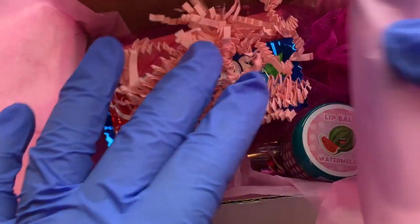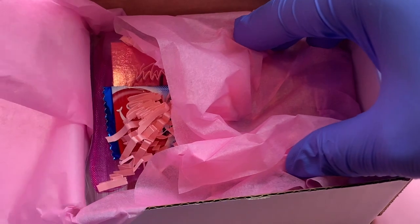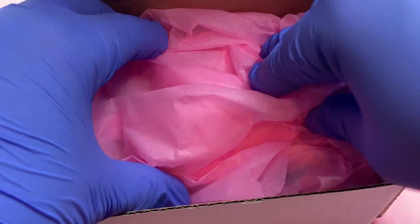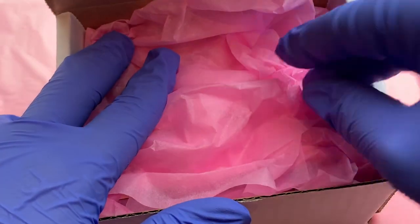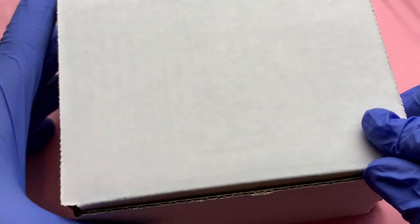So now I'm folding over the sides of the tissue paper and sealing everything together. And then I close the box. I also add a piece of tape to the box to make sure it stays closed during shipping.